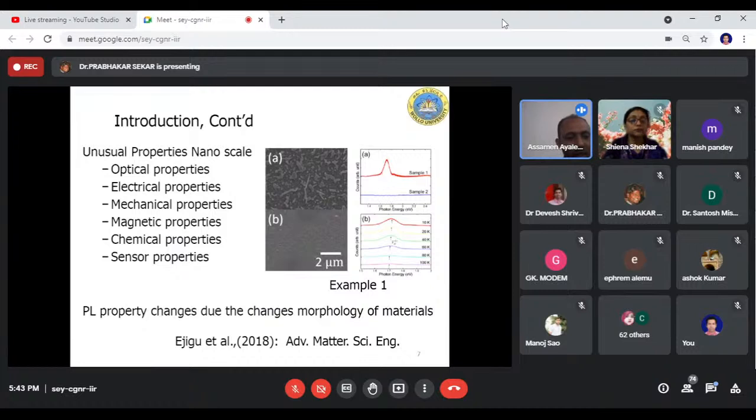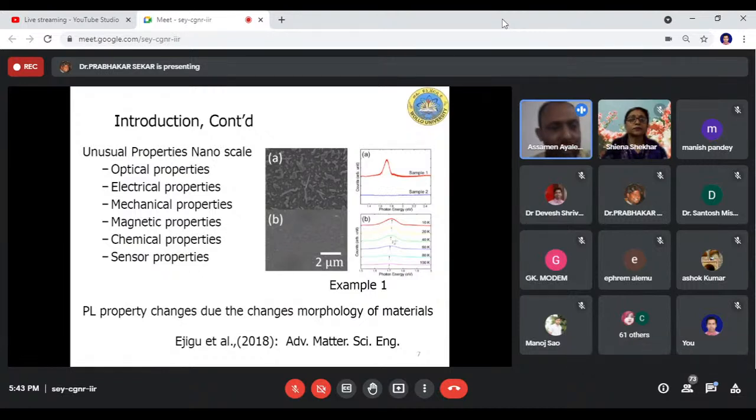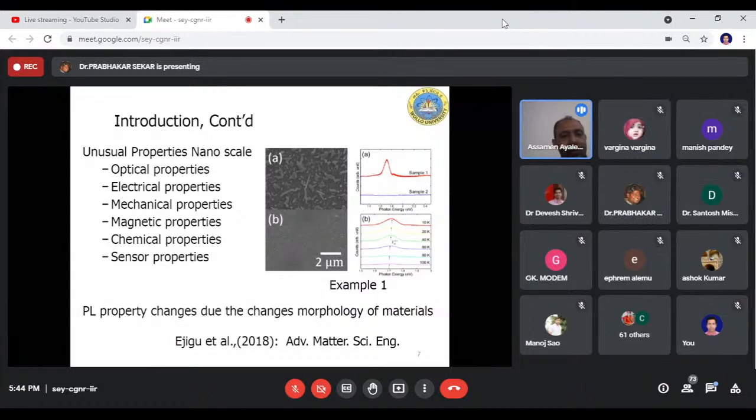you can see the photoluminescence graph on the right side, the upper one. The bulk material shows no photoluminescence behavior. Photoluminescence is one of the optical properties of this material. We try to construct a certain electrode using these two properties of the material, the shape and the size. The other one, represented by figure 1, shows a very interesting photoluminescence behavior around the visible light range. This difference is due to the structure of the material.